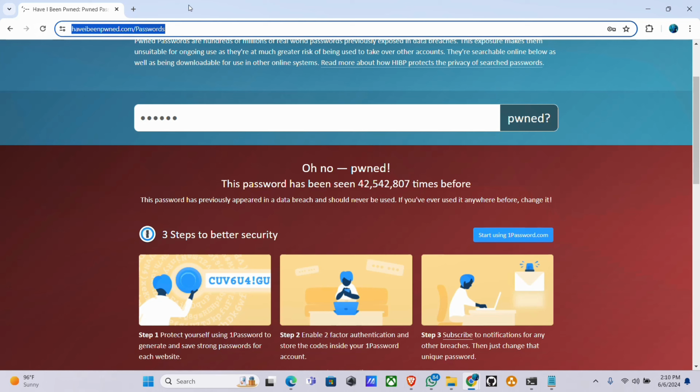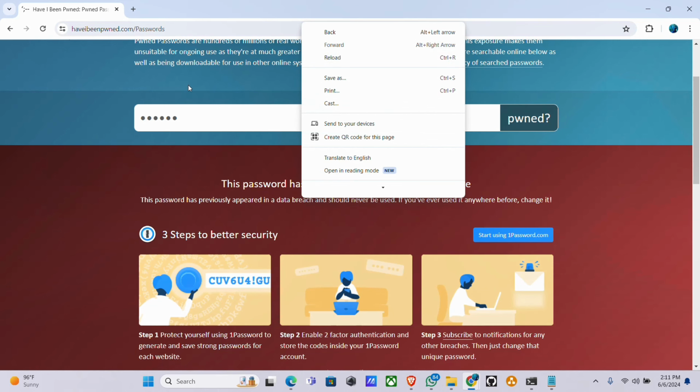If this interface gives you a green and says your password is clean, safe, not part of a data breach, you are safe. You just go and set up your account, and make sure you update your password every month or every two months, but don't use that password for a year, for 6 months, for 2 years, forever.